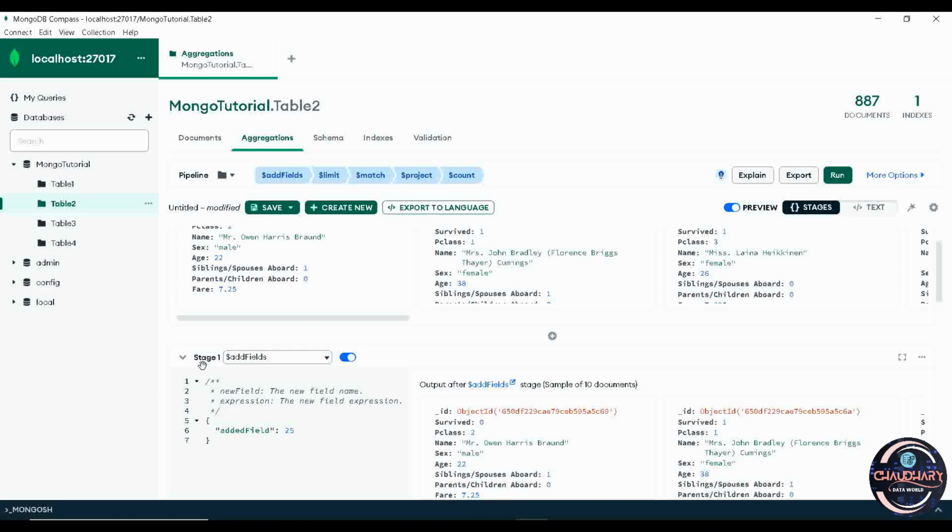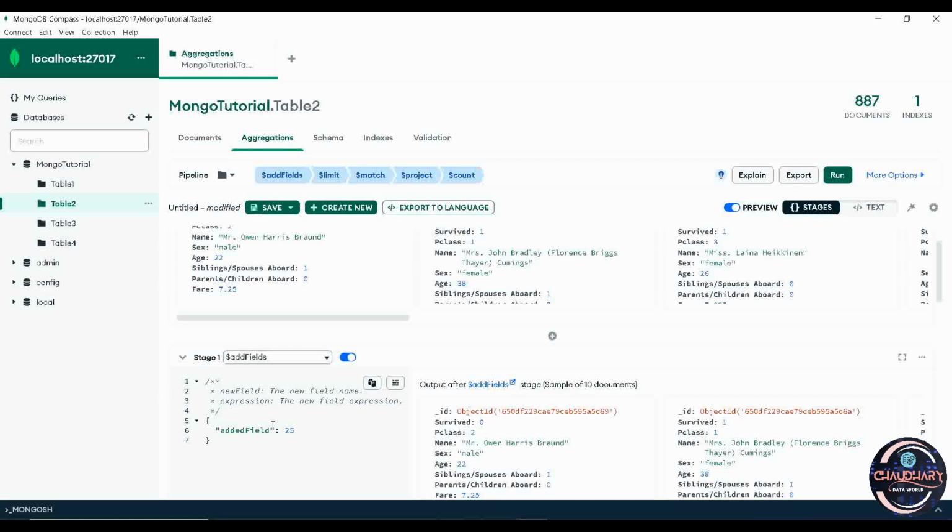What stage 1 is, how we are creating it, how we are deleting it, and how to create an overview or high-level pipeline, I have already explained in the previous video. In this one we are getting specific with the frequently used options, and in other videos I will definitely cover other options as well. So first we have addFields.